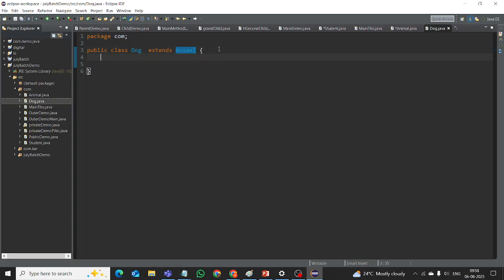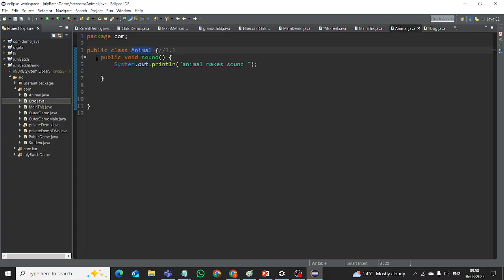Same concept here also. Parent is animal, dog is child. So whatever properties are in animal, here it is one property, that is nothing but a method. In the Java sense, property means methods and variables.